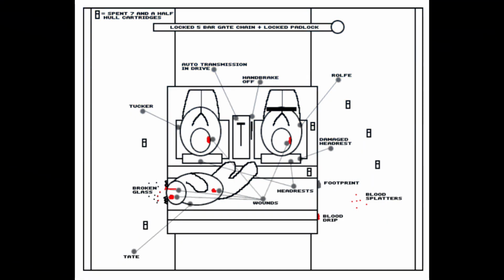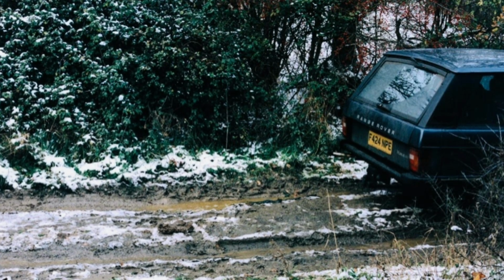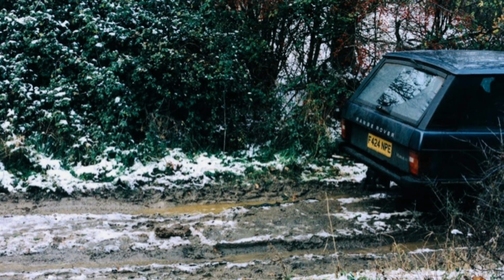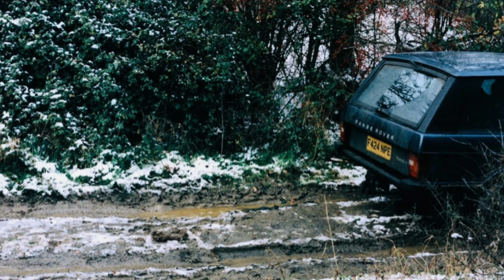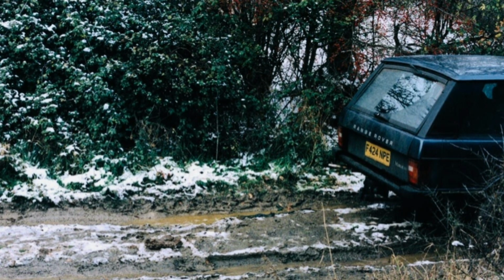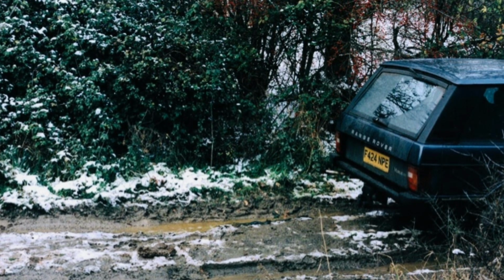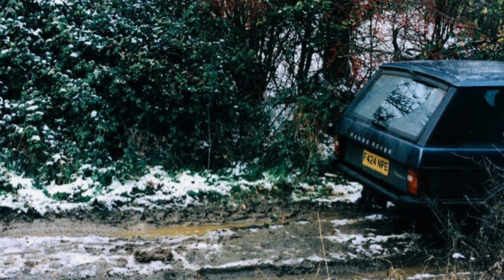Now what they're talking about here is that there is glass in Tate's hair. We know that there's a broken window on the rear near side. Now, some people often get confused with this, like, you know, the gunshot went from the offside to the near side and smashed the window out that way, but that's not what's taken place here. In my opinion, what's happened is that a series of shots have been fired to incapacitate these individuals. The gunman has then calmly walked around the front of the vehicle towards the near side, where Tate is now huddled up in the corner. He's taken aim from some distance, fired, that shot has grazed the top of Tate's head, it smashed the window, and then the gunman has then calmly walked forward and shot him at point blank range.